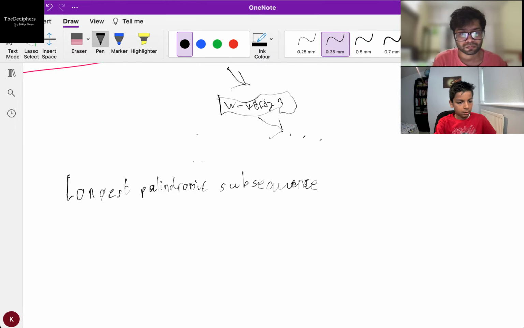So we can do an is palindrome function to check for that.